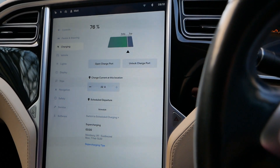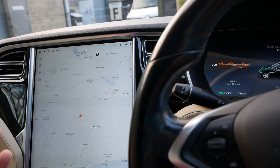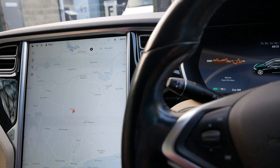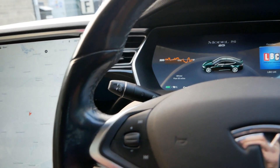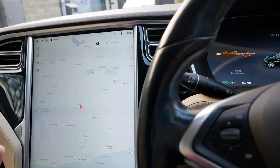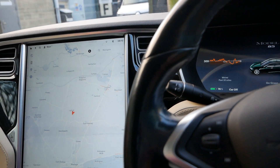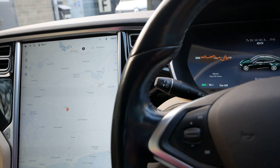So yeah, that's it — a non-event again. Obviously this update brought far more important changes to Model 3s, but on these older Model Ss — in this case a seven and a half year old Model S — absolutely no difference at all. There are these minor updates and bug fixes so there will possibly be some improvement in the background, but nothing noticeable as far as the driver's concerned.